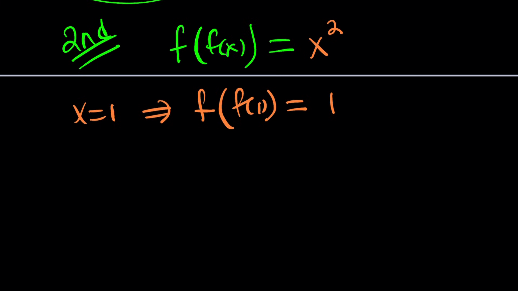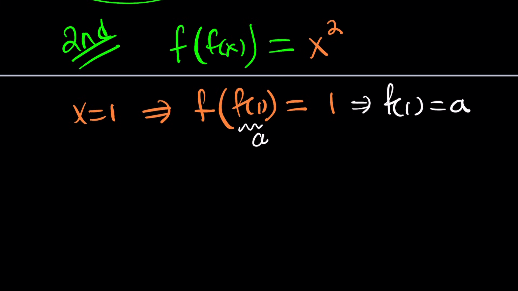We don't know what f of 1 is. What the heck is f of 1, right? Okay, don't worry about it. Let's just call it a, because it's a constant, isn't it? 1 is a number, a numerical value, and when you plug it in, you'll get a numerical value, which is a constant. Great. So a is a constant, even though we use a letter to represent it. And now, what does that mean, though? Well, we were looking for f of 1, and f of 1 is equal to a. Is that the answer? Well, we have to find what a is.